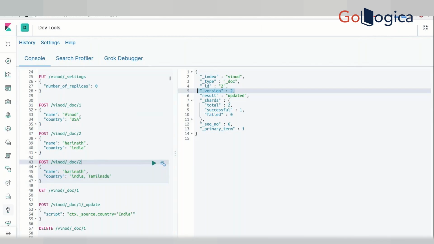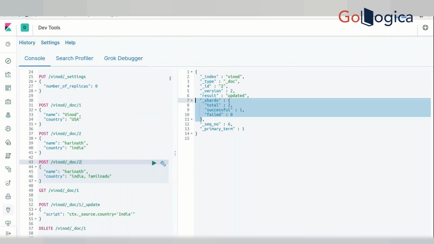And the result one you understood, whether it's created or has been updated. The next JSON structure deals with the shards. The total number of shards is 2, successful is 1, and failed equals 0. So everything got properly initialized and you are good to go. That's what it indicates. What does successful one mean? It means a primary shard was able to be created without much problem. The primary shard got initialized without any issue. That's the whole idea here. Clear, right? Yes, sir.